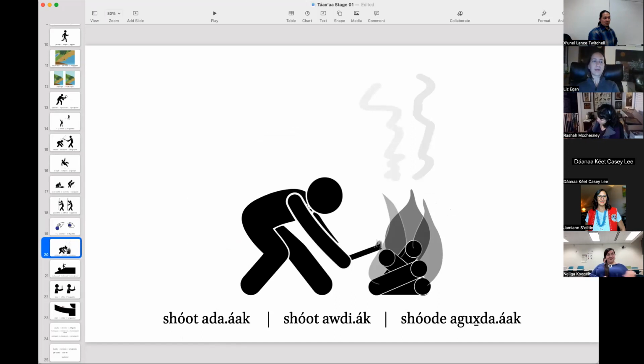And what's this one? Lighting a fire. Yes, building a fire or lighting a fire. It's an interesting verb because it's got shu at the end. Shu is the end of something, but it's more complicated than that. Do we know what Dei shu is? Haynes, end of the trail. It's the name of Haynes, right? So it's the end of something. But it's also something more than that, because if you say a shu, that should mean at its end, but it means half.